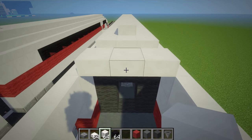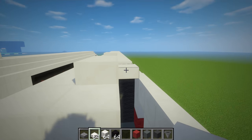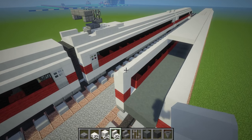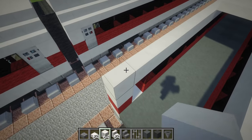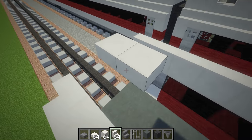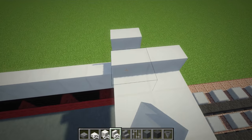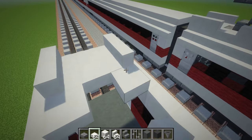So here we're going to be adding a little bump, just like the other side. So this is how to make the pantograph. The first thing we want to do is add some more slabs right in the middle here. Then you want to put some reverse stairs like that facing the outside. Facing the inside, like that. And then we just want to put a slab in the middle here.